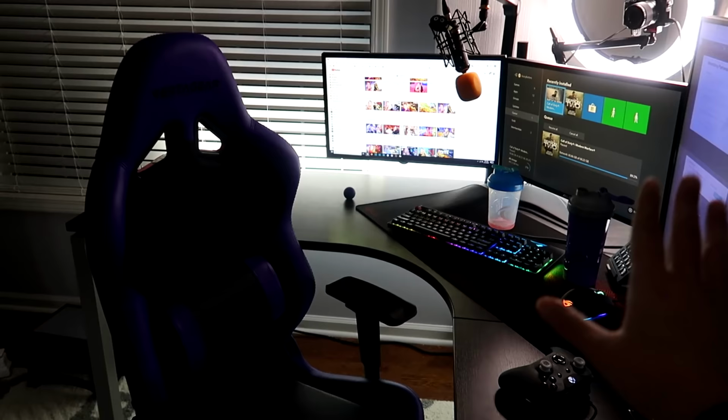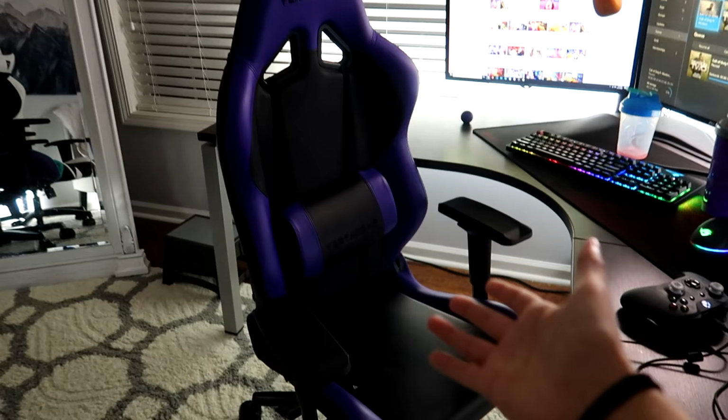I say go with your gut, and you probably won't be wrong, but I do recommend investing in a really nice gaming chair for your setup. Ergonomics are everything. If you're gonna be sitting for long periods of time, you need a nice chair. Pardon the messy setup, but what do you guys think looks the best? Do you like this chair, which I've had for a while?